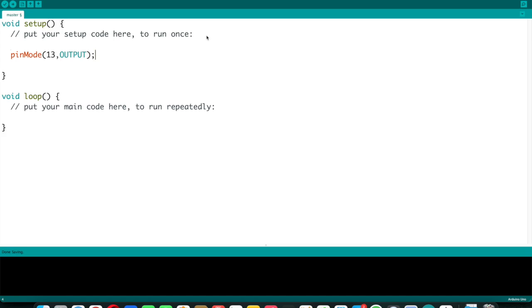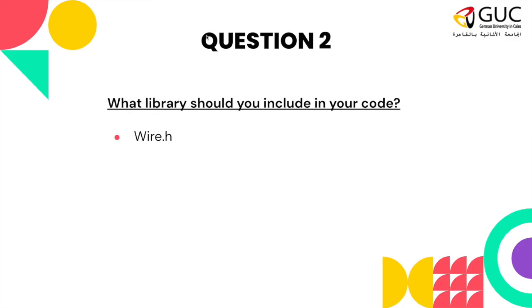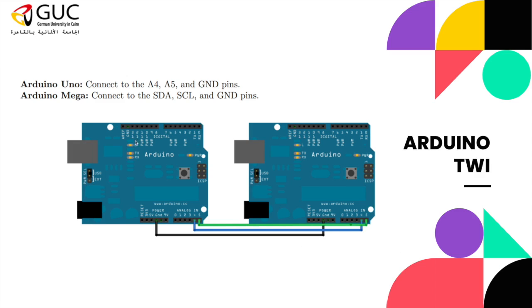If we go back to our slides, here, pin 13 is this one, as you can see with my cursor. This is number 13. So I want this particular pin to be an output pin, for example. However, I do not know which port it maps to, B, C, or D if we are on an Uno, and which pin inside the port. We need to refer to the documentation of the Arduino, not the Atmega. We need to refer to the documentation of the Arduino Uno board to know which port and pin this location maps to.